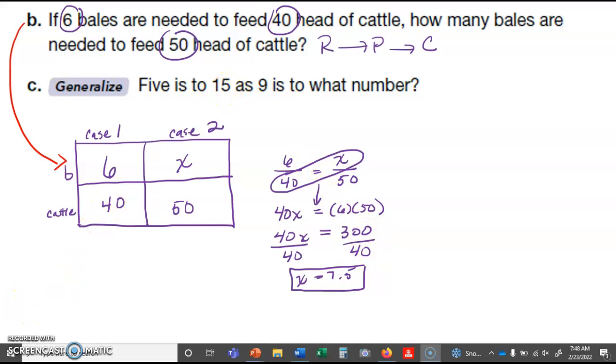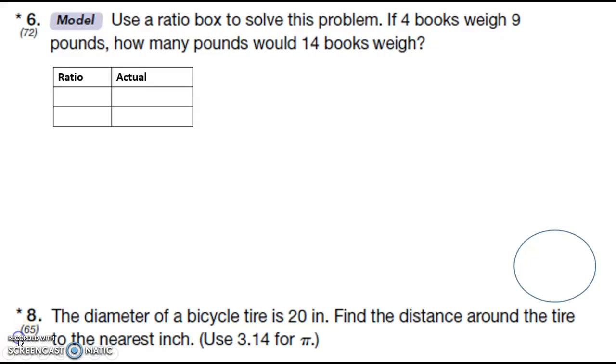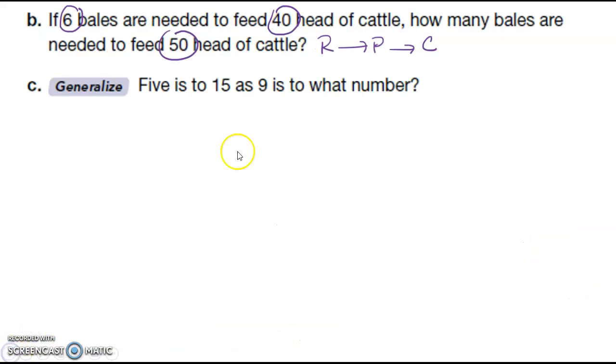So hold on a second. Okay, I don't know what happened here. Let's see if we can get back to where we were. Okay, here we are. So to do this one, this is a little bit different because we are going to, oh, actually, no, this is a case 1, case 2, my bad. So let's do it. Case 1, case 2.